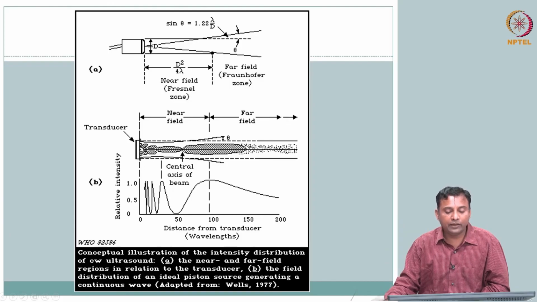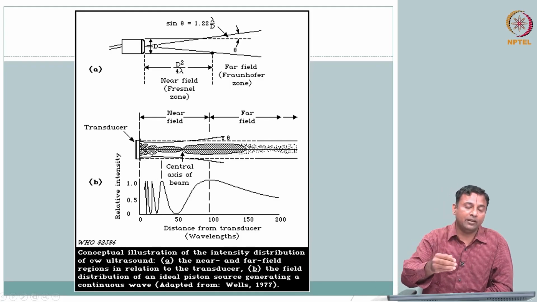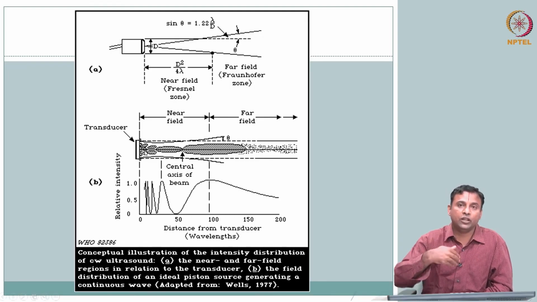If you are in the near field, you get some weird intensities. This is why it is called a beam pattern. There is a pattern to it, in the sense that close to the transducer there is a lot more fluctuation, whereas when you move away it gets a lot smoother. So depending on this beam pattern, when I send the pressure wave, this is how it is going to insonify the region.